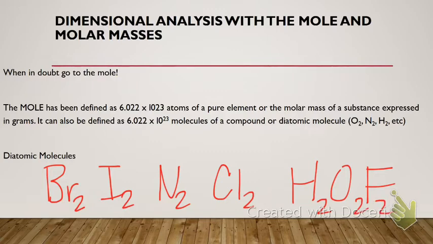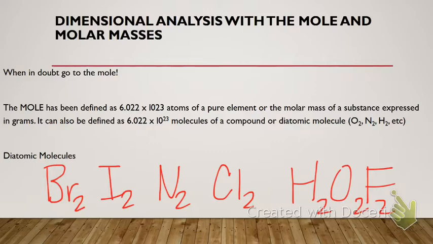Okay. So what that means for us is when these elements are by themselves, for instance, if I was to say I have oxygen gas, that means I write it as O2. So right now we're breathing in oxygen. We are not breathing in individual oxygen atoms. We're actually breathing in a molecule of oxygen, which is two oxygens stuck together. So in terms of molar mass, if you look at your periodic table, it says the molar mass of oxygen is 16. But for oxygen gas, we would write 32. We would double that. Yes?